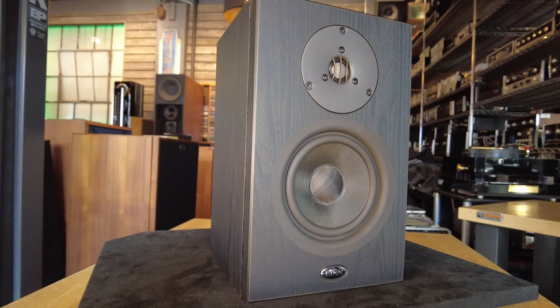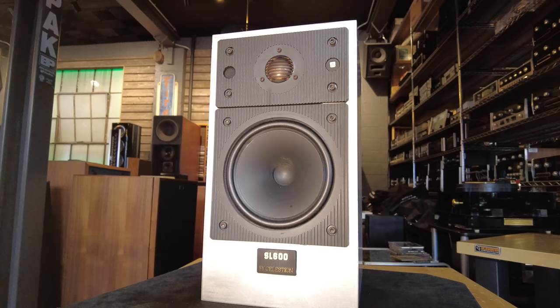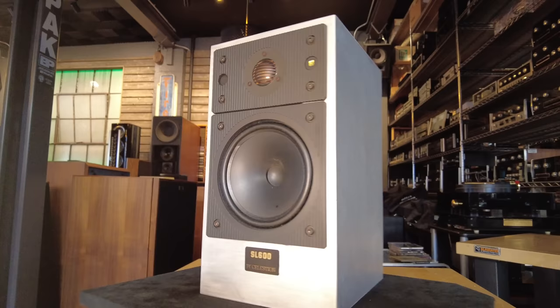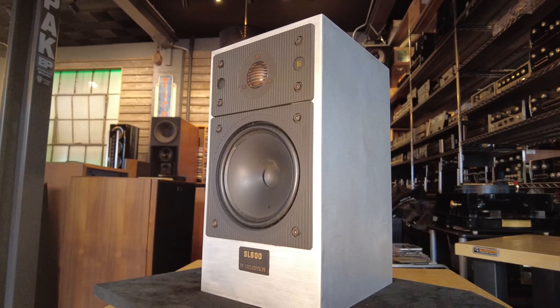The next set is an interesting project that I took on a few months ago. And it's this set of SL600s by Celestion. I've always been a fan of this model, really this entire lineup, right? The SL6s went to the I's, then to the 600s. This is a formidable, you know, British sounding speaker, again, from the 80s into the 90s. So the SL600 is a later version.